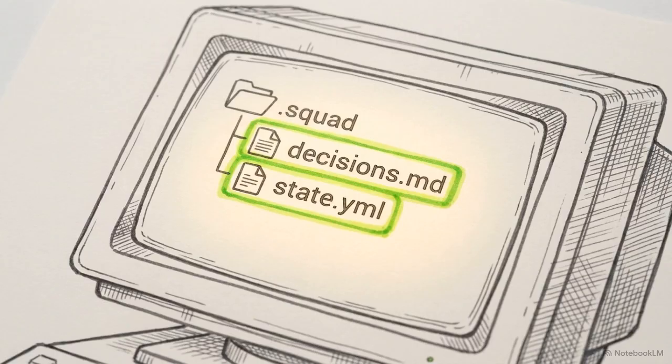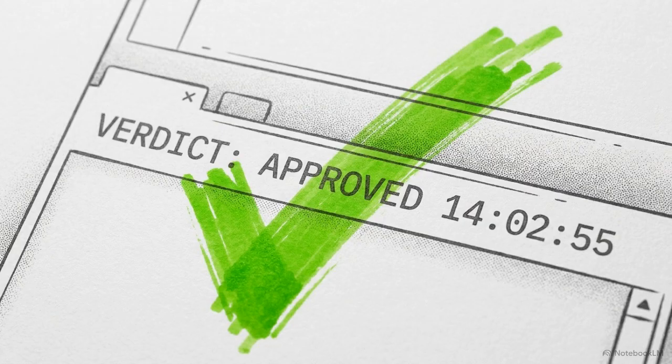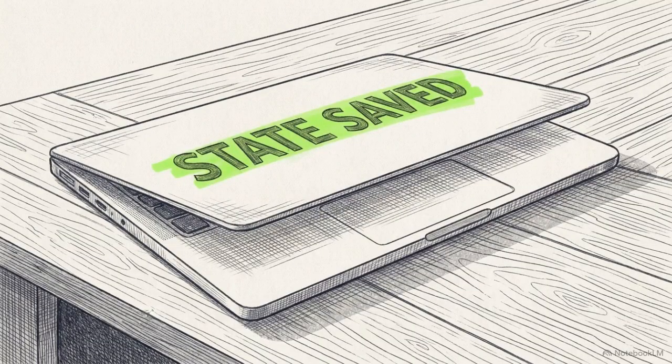This architecture relies on durable state. The source of truth for your project lives in Markdown files on your disk, rather than in the AI's temporary chat memory. Because all decisions and boundaries are written directly to your files, your methodology survives even if the AI's context window fills up or you close the terminal.